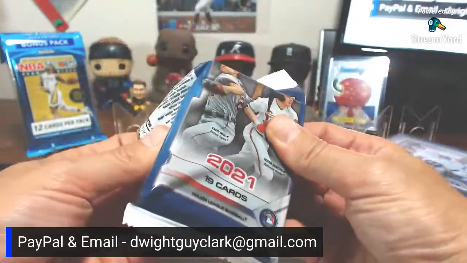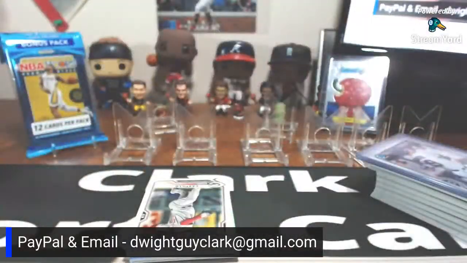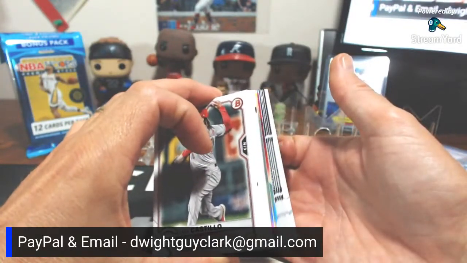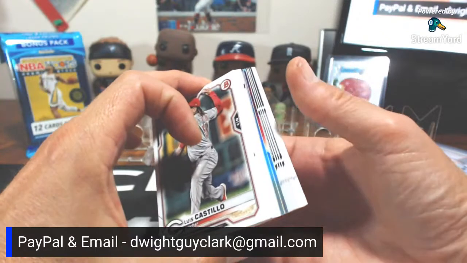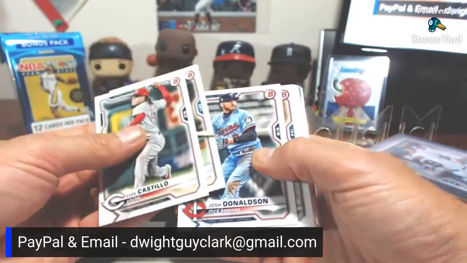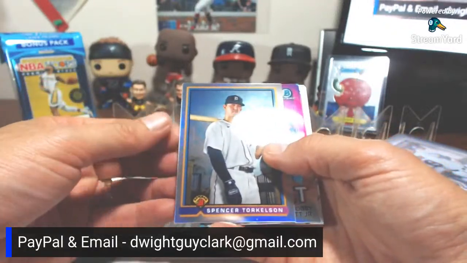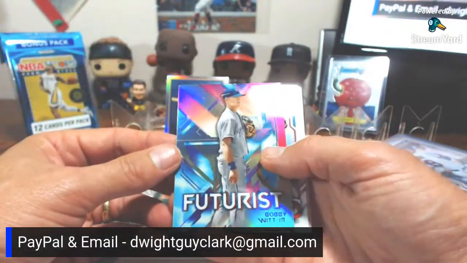All right. Fat pack time. Should have five or six chromes in this bad boy, on average. I got two. You got one, two, three, four, five. You got six chromes in this one, but I don't think we got a numbered. Let's see here. Luis Castillo, Cody B, Josh Donaldson, Aaron Nola, Joey Gallo, Vladdy, Lou Bob, and you got a rookie of Spencer Torkelson. Actually, it's not a rookie, but it is the Bowman Chrome of him, which is sweet looking, and a nice Bobby Witt right behind it.